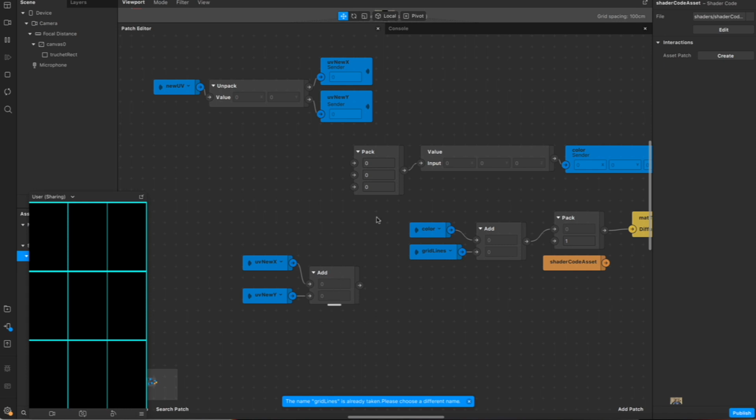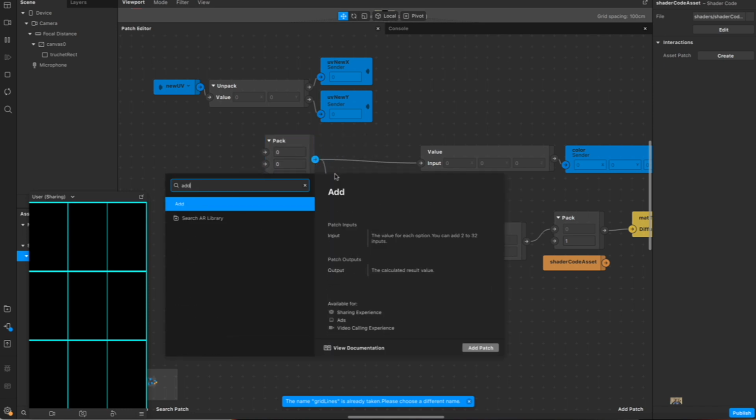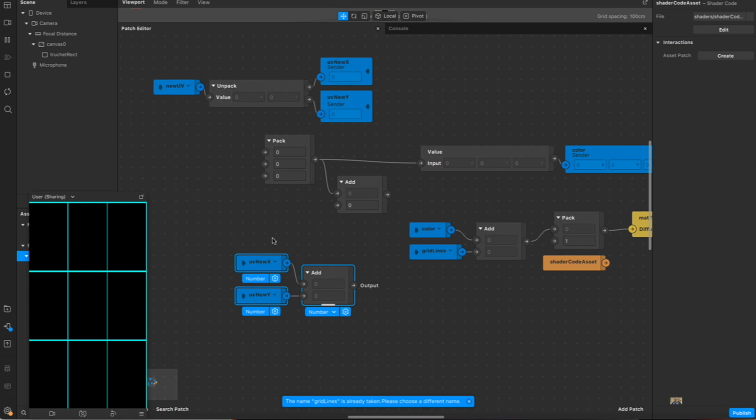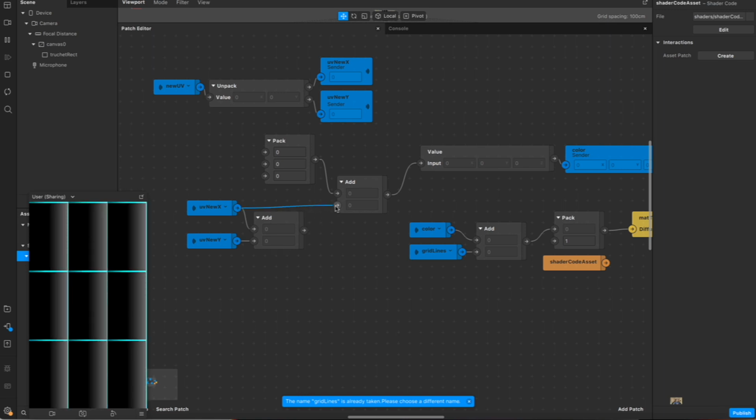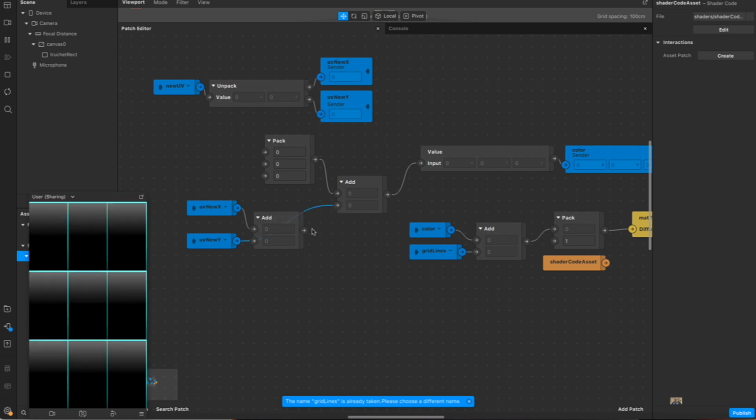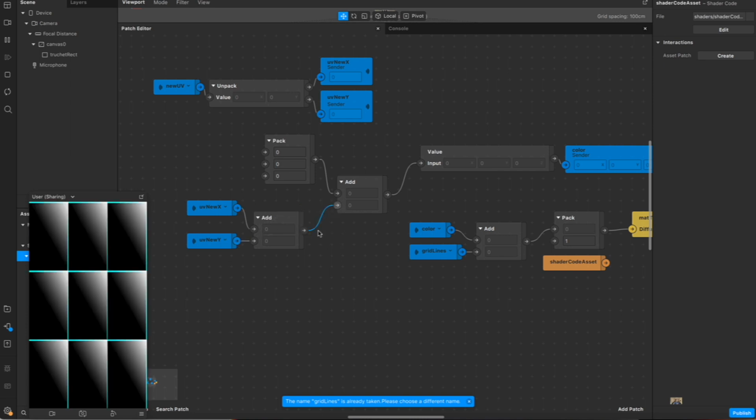This is my color value, and so if I add this to here and then pass it here, I have the diagonals, right? You could also try adding just the X and you'll see the X, and you can try adding just the Y and you can see the Y, and you can try adding this, and this could be like a diagonal.